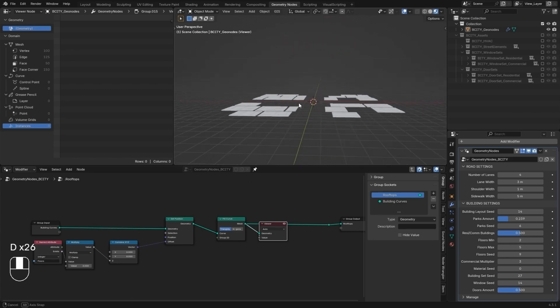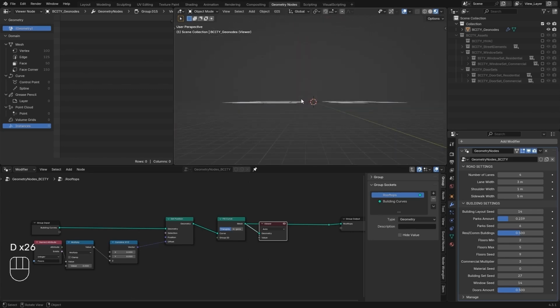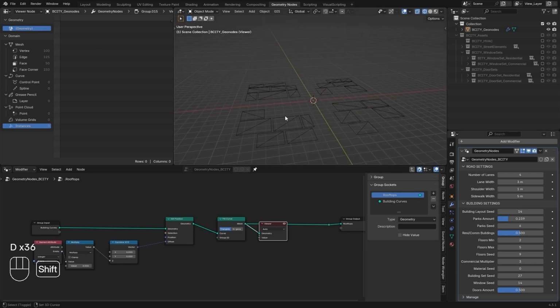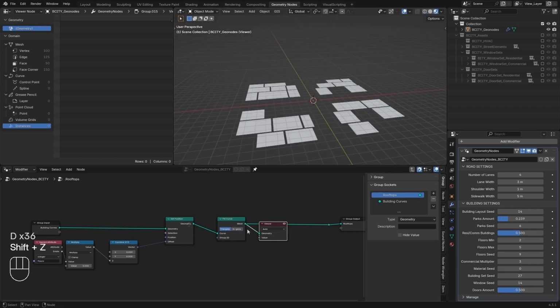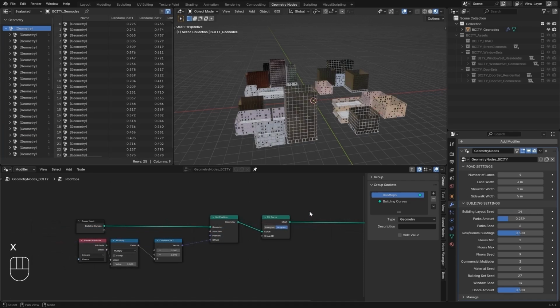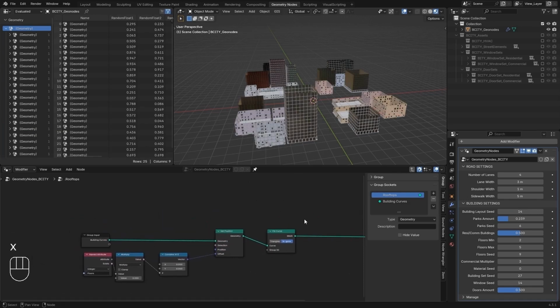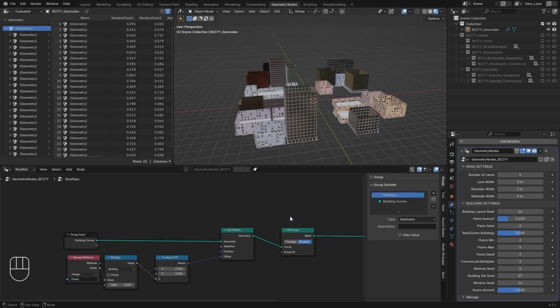The issue is that the fill curve node does not respect the vertical position of the curves. It fills everything at a flat height of 0 on the z-axis. Even if we try to move the position after the fill operation, it still does not fix it.